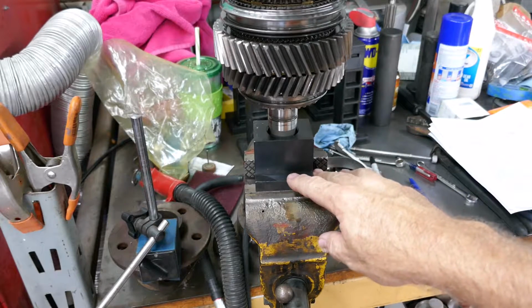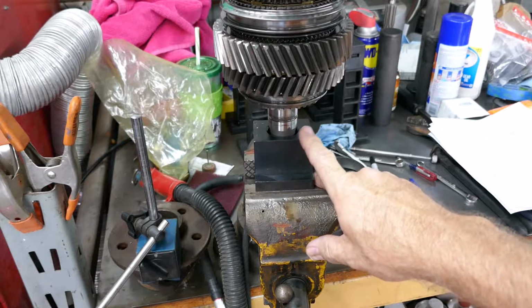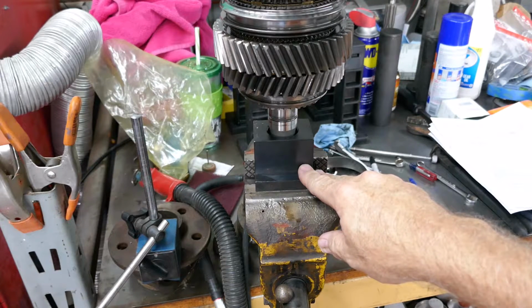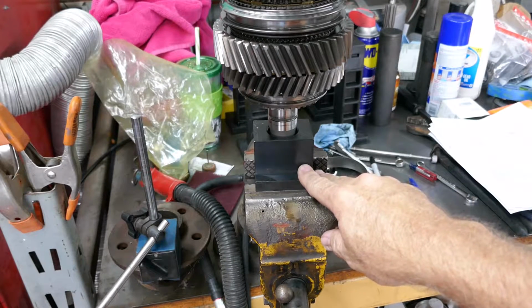Yeah, you're not gonna vise this. I mean, you know that, but this actually does help quite a bit. You know, I spend a lot of money on these tools. They're helping me out quite a bit. Is it worth it? Maybe I should have just spent a few grand and bought a rebuilt one and saved the money on the tools. But when you're stupid like me and you just like to do your own stuff just for the sake of doing your own stuff, the tools are actually helping.